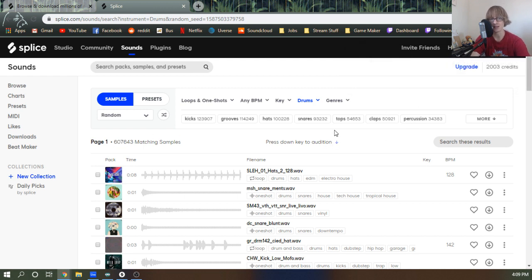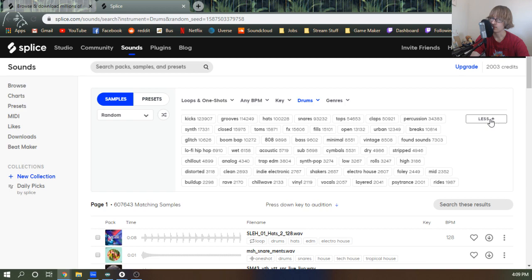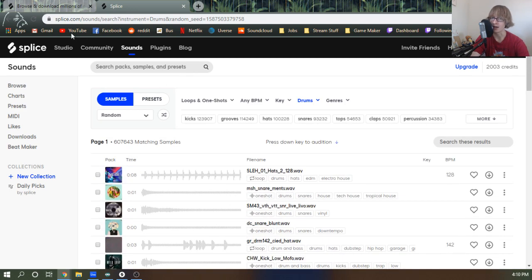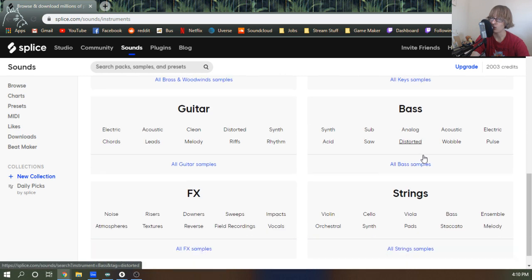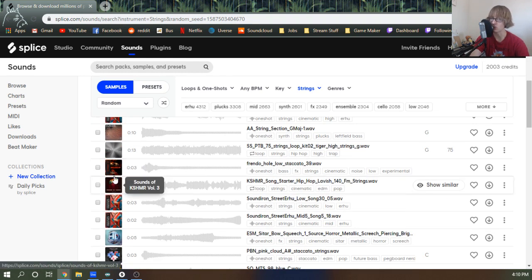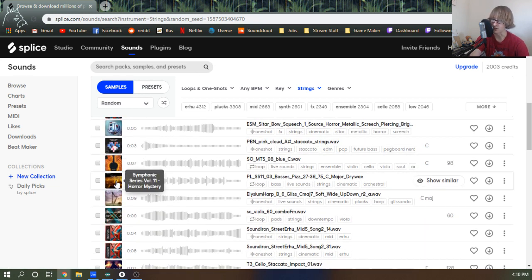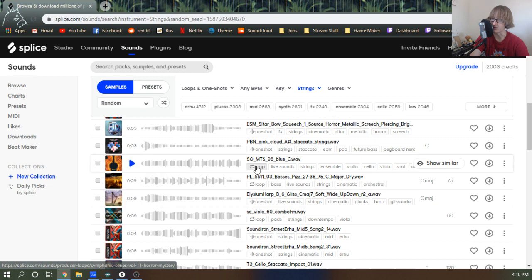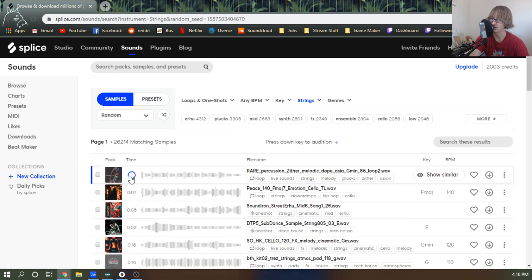So when you used to click on something, it would bring up a bunch of packs at the top of the screen. Yeah, it doesn't do that at all anymore. That's so disappointing. I liked that feature, Splice. Why would you take away good features and ignore... Anyways, you would click on it and it would display a whole bunch of packs right at the top that all fall into that same genre. And it really helps too, because then you could look at the pack pictures instead of these tiny little ones, and it's pretty obvious to tell which ones are real orchestra ones or pretty good ones, at least, better than this.